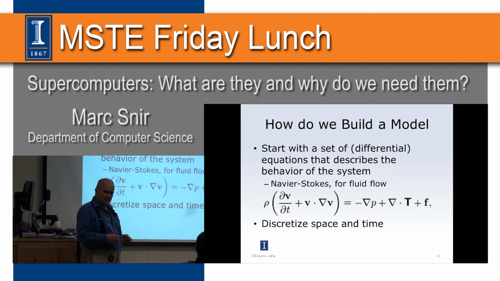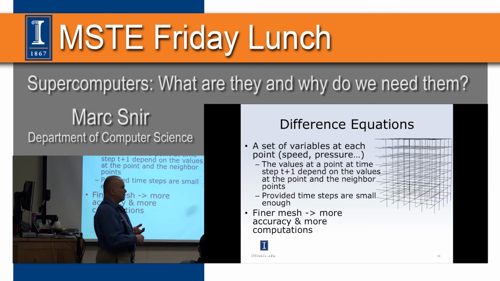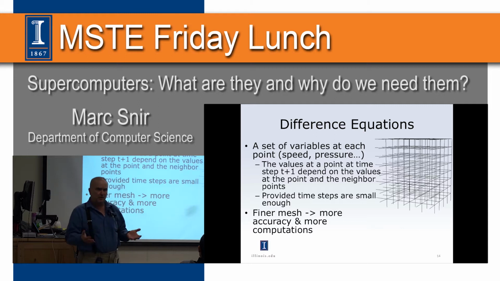It can deal with a finite set of variables. So the next step is to discretize it. You represent, say, the atmosphere by a set of cells. For each cell, you will have a variable or a set of variables, the pressure, the speed, depending on what you simulate. In climate, you may have temperature, you will have how much vapor you have, humidity, you will have chemical composition, and so on and so forth. So you get a set of variables for each point.